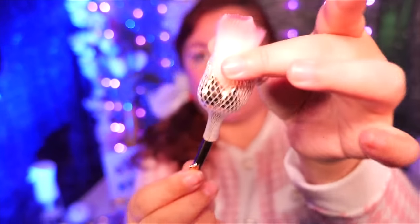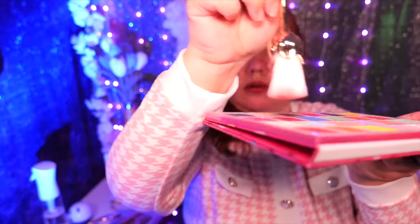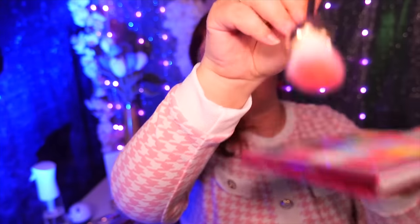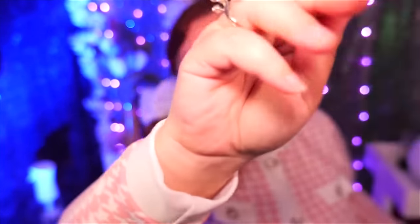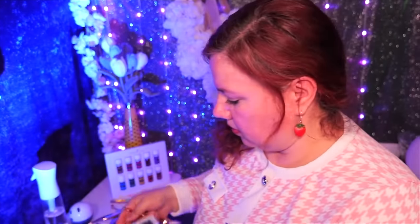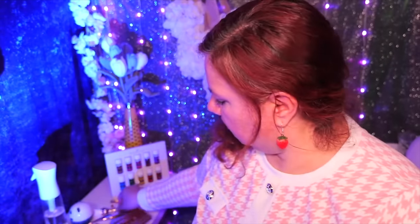Okay, let's use this rose brush. We're gonna be doing a bit of magic with the Jawbreaker color. Eyes closed, quite soft. Oh, that's marvelous. It's like a veil of cotton. That works perfectly. Now for eyeliner. I think we can go safe with dark later.